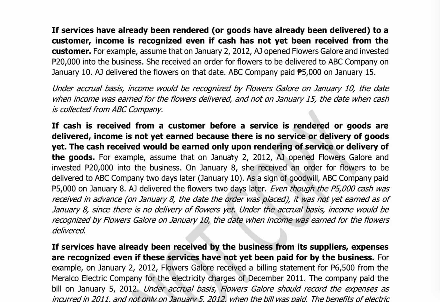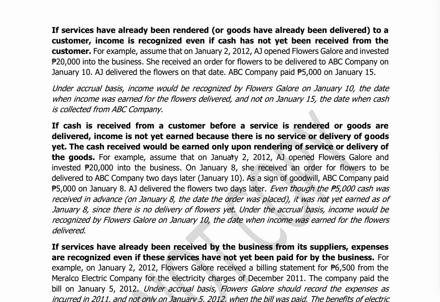Bakit? Regardless, di ba? Remember, accrual basis. Regardless when the cash is received, the income should be recognized when the services are rendered or when the goods are delivered. Here, in this example, when was the flowers delivered? It was delivered on January 10. So, kahit wala ka pang natatanggap na income, na cash, in payment for the flowers, or in payment for the service or the goods, then, it is time for you to recognize the income accrual basis. You recognize the income when it is earned, not when the payment for which is received.